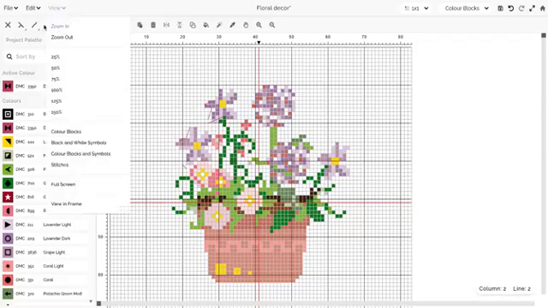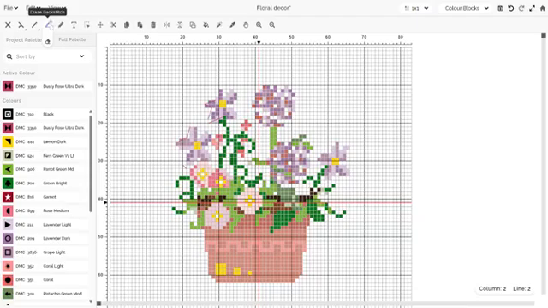And then let's pretend we've changed our mind. We're not interested in backstitch. How do we get rid of it? So we just go to the erase section, and we make sure we're on erase backstitch. Then we simply click on a single line, and it will remove it for us. And that's not going to remove our full stitches that we've already done? No, only backstitch. You need to go back to your full stitch for that.